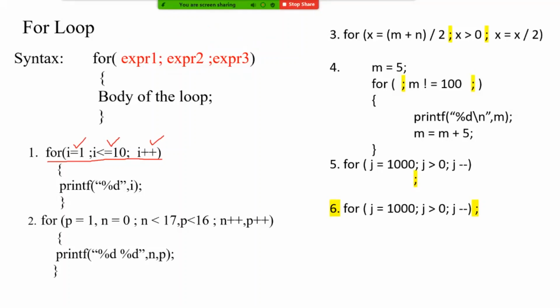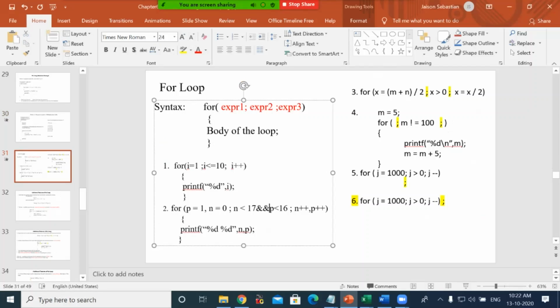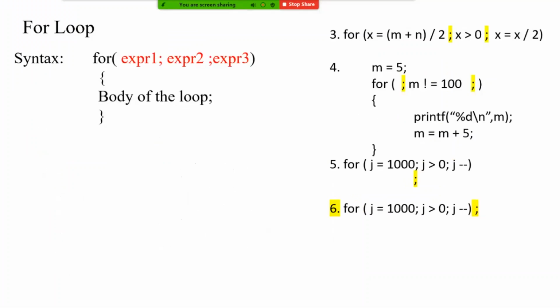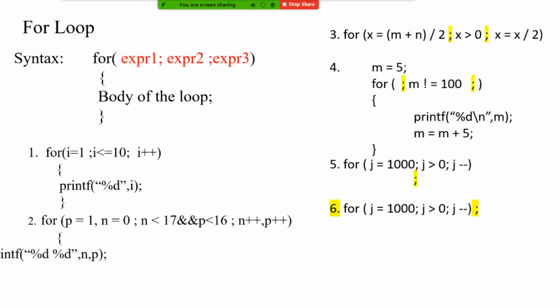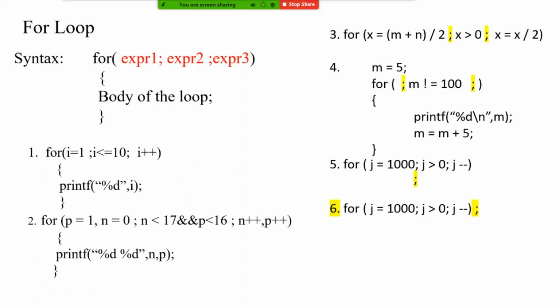Now we are moving on to another type, where we have a for loop with two variables. What are the two control variables? This one. Suppose, here in the second example, in a for loop we separate the three things. What are the three things? Initialization part, testing part, and the increment or decrement part, right?